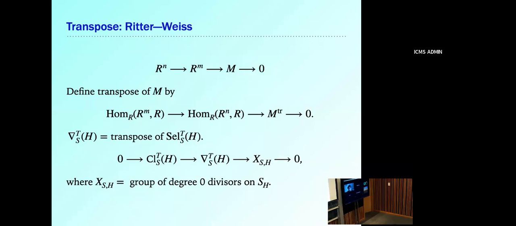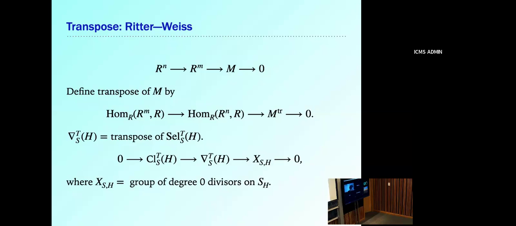One thing I should mention is that this depends on the presentation that you take, up to what's called projective equivalence. If you have two modules and you can add projective modules to each to get them to be isomorphic, they're called projectively equivalent. So this M transpose is not uniquely defined. It depends on the presentation you choose. But there's a certain canonical presentation you can take of our Selmer group, and the transpose of that with respect to that presentation is called the Ritter-Weiss module, nabla sub S,T. And I'm not sure if Maj will define it precisely in his talk.